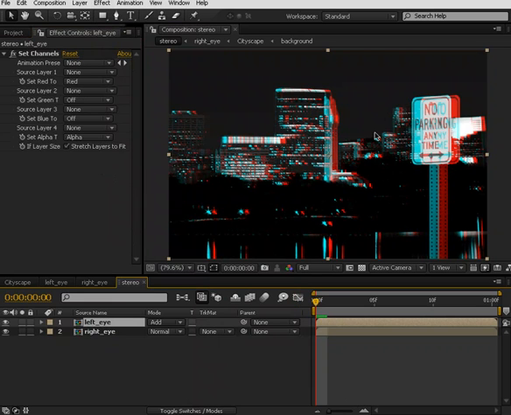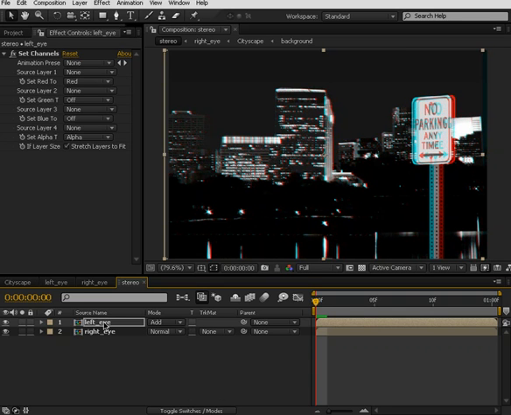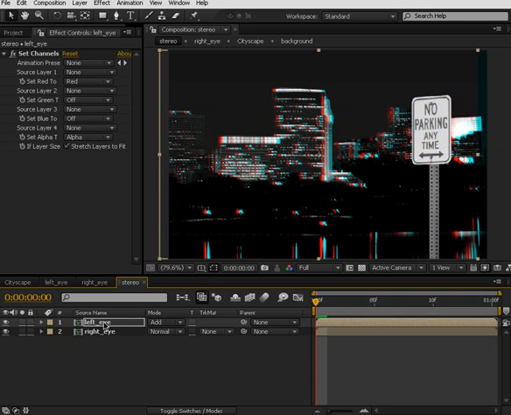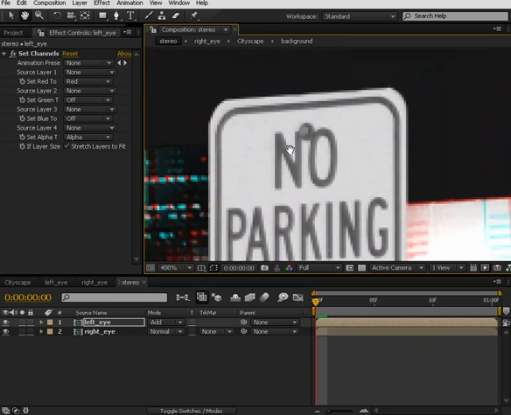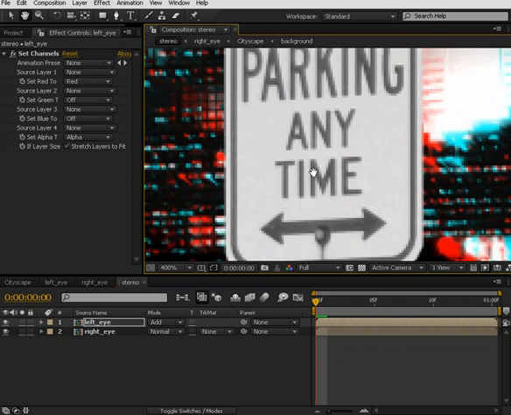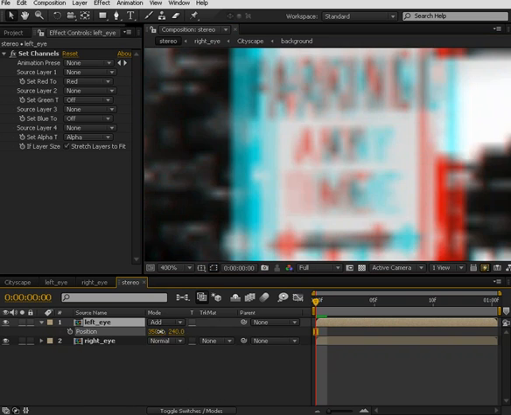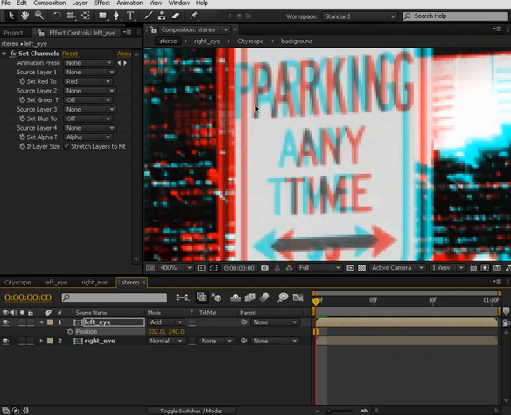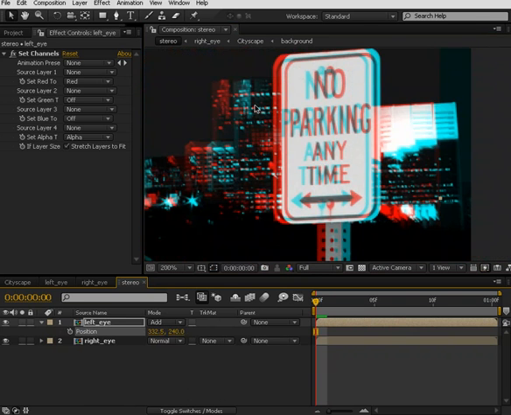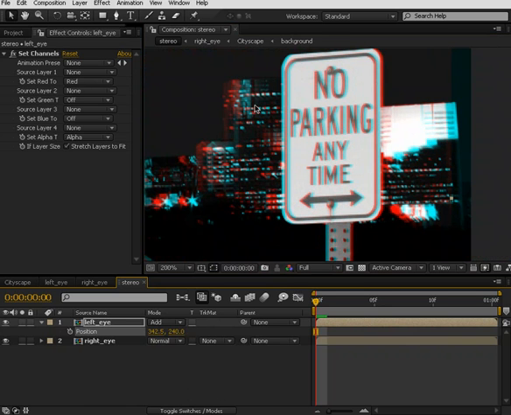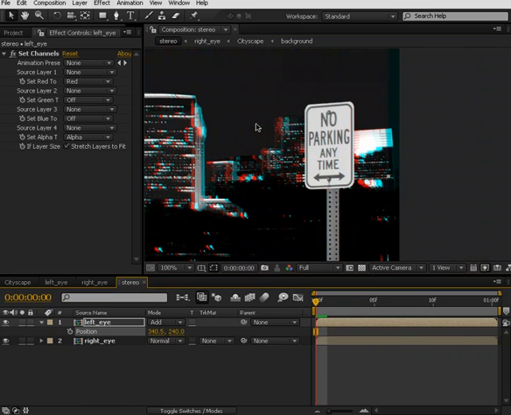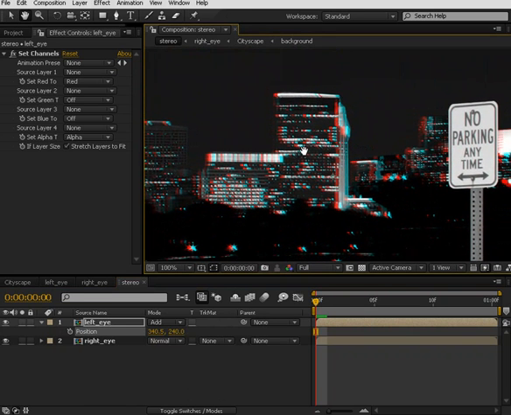But watch this. If I take the left eye and I just start moving it with my arrow keys, and I'm pretty much zooming into this area here, and I'm looking at this sign, and by just moving this left eye's position, so you can see here as I move it, okay, I'm just going to put that into position, and I'm only going left and right, it does not work vertically. I'm going to just hit tilde so you can see this in full screen.